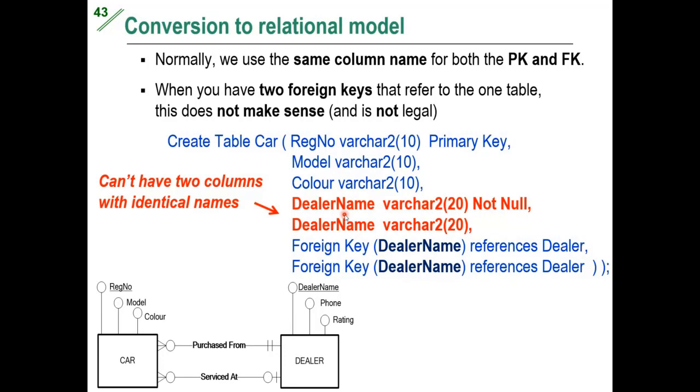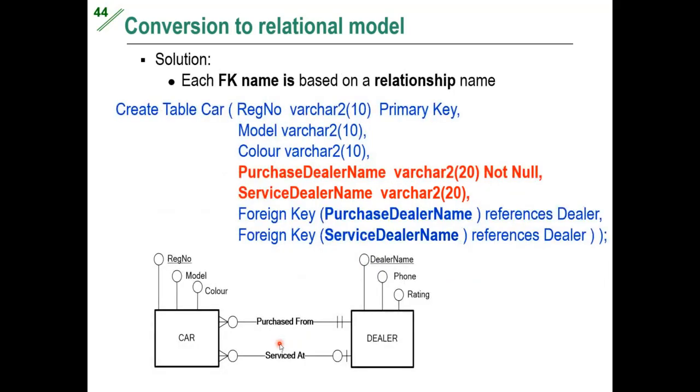Now remember, I think I have talked about this before. I mentioned that foreign keys can have different names. So what matters is not the name of the column. What matters is the values inside that column. Do those values correspond to the values of the primary key? That's what actually matters. So therefore we can give two different foreign key names without having any issue.